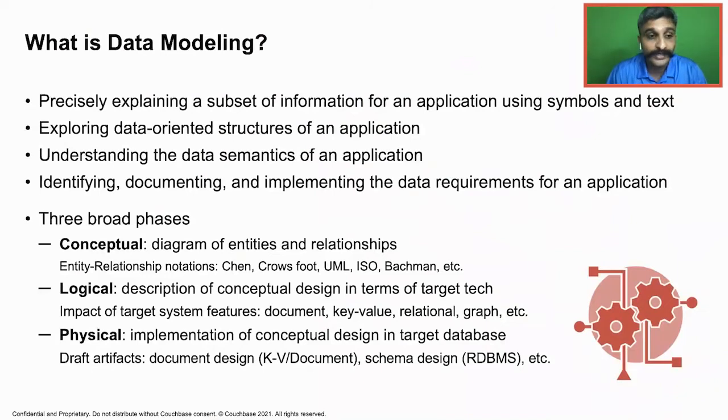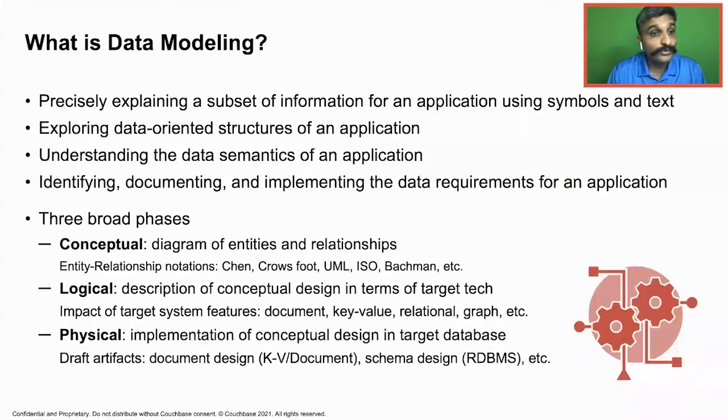If you look at data modeling in general, there are three broad phases: conceptual data modeling, logical data modeling, and physical data modeling. Conceptual data modeling is the 10,000 feet overview of your data. You can represent a conceptual data model using ER diagrams. Logical data modeling impacts your target database system. Maybe you're storing your data in a document database, a key value store, or a relational or graph-based database. Physical modeling is dependent on the target database. How are you going to store your data? Are you going to store it in a relational database, or as JSON documents? We're going to see most of them.